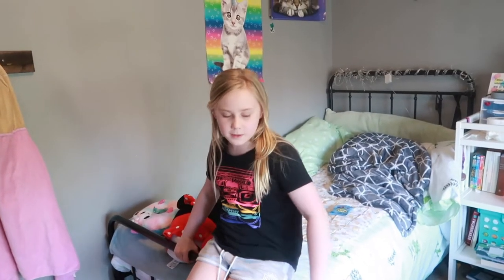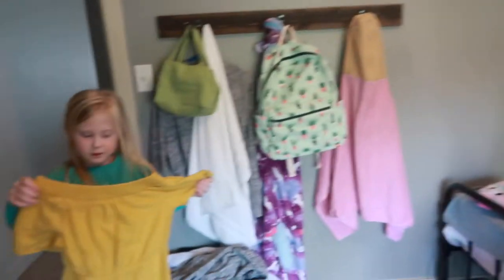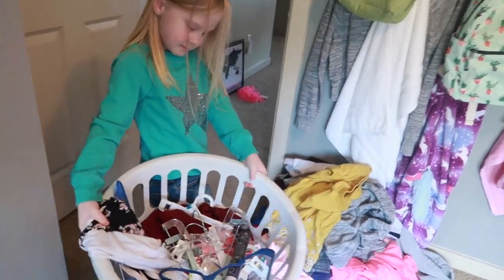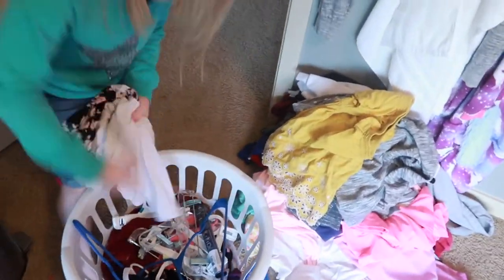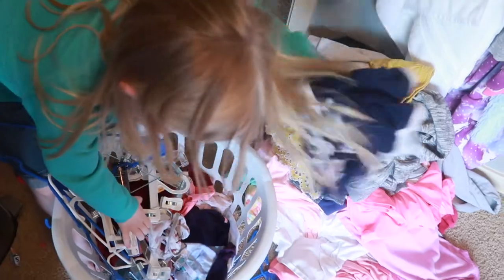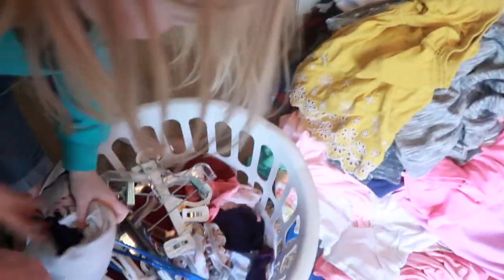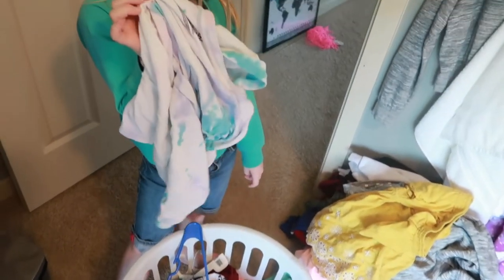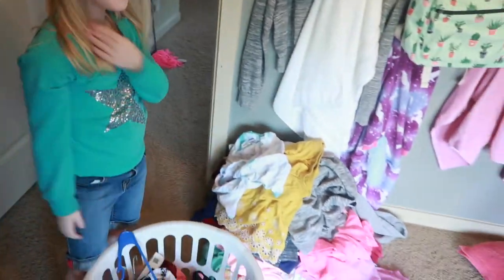Chelsea, tell them what I'm doing with your other shirts that we know they have seen in every video we've done during quarantine. What shirts am I getting rid of? See if there's one in the laundry basket. Because you're done with it, it doesn't fit anymore. See if that t-shirt is in her laundry basket. Is it in there? No. That one she can keep. What one in there is getting thrown away? Any shirt like that is getting thrown away. That one's a good shirt. No, it doesn't get donated — it's going to get thrown away. Put it back in the laundry basket, it's not a good shirt anymore. It's for like sleeping.